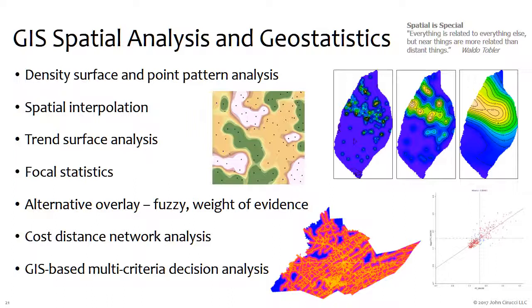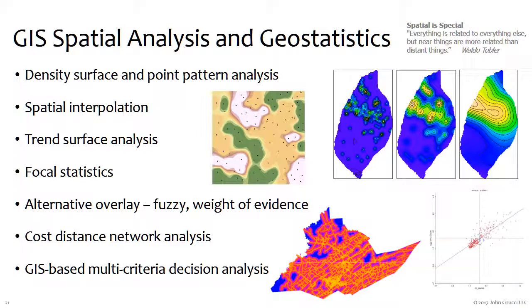Some of the things we're commonly going to do is looking at point pattern analysis, okay, or looking at density surfaces. We always have to do spatial interpolation. I mean, when you get the temperature maps or a contour map, somebody didn't walk along that contour and find all the places that were 20 meters elevation. They did sample points, and then they interpolated between them. So that's a very common operation. Then you look at trends on those surfaces.